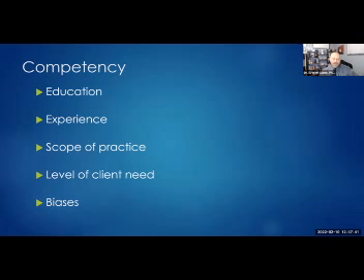What it means is how much knowledge do I have about substance abuse? How much of the science do I have down? How much of the research am I doing? What am I doing with continuing education when it comes to looking at what the newest information is?